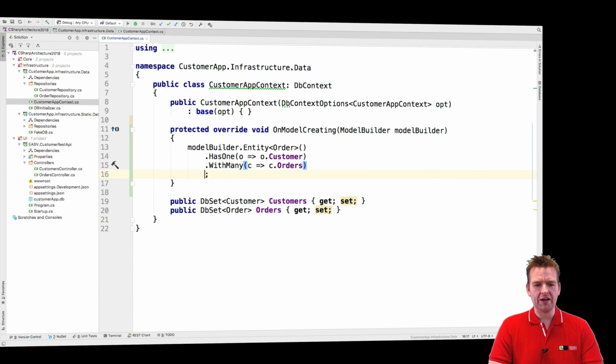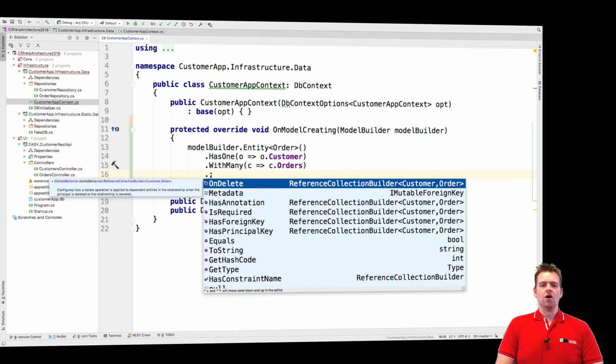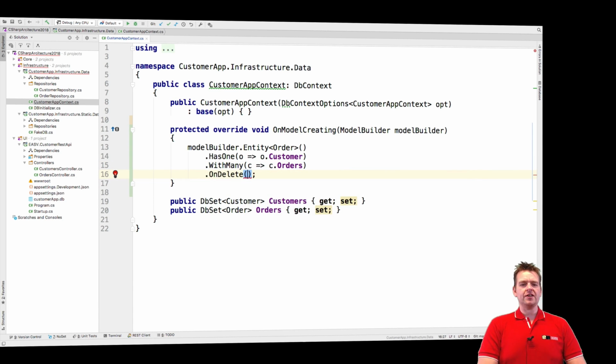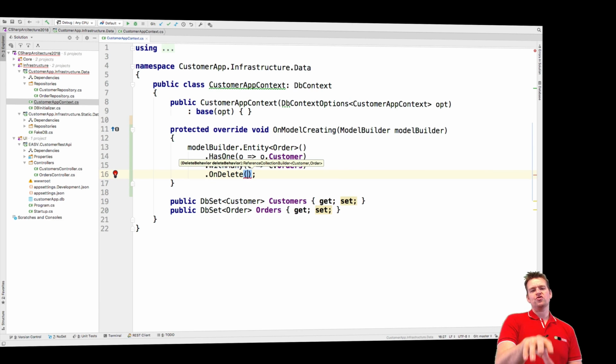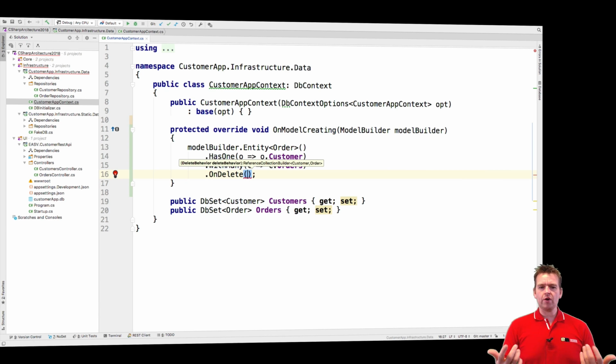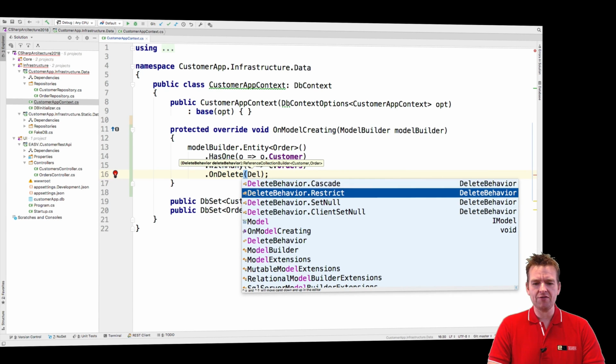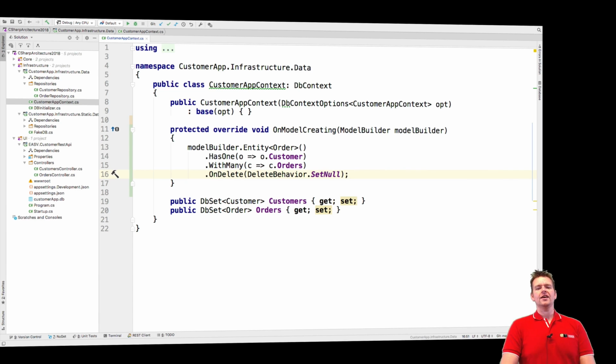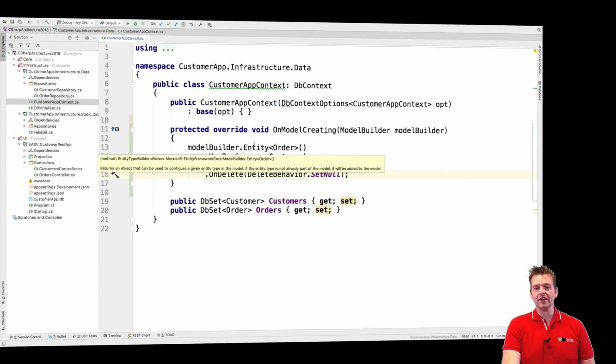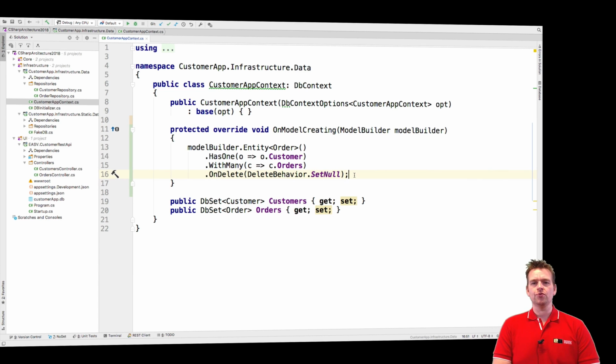So we'll do one more thing, and that is call something else on delete right here. And that pretty much means how will we handle this when you try to delete a customer? And you saw last lesson that if I tried it, I would actually get an exception thrown that I would have a foreign key constraint that would be broken if I deleted a customer. Now I want to change this. I want to ask for the delete behavior of set null. Pretty much meaning that if you delete a customer, instead of actually throwing an exception for me, you're going to set the ID for the customer to null inside the order. So the order will remain, you'll just set a null value as the customer.